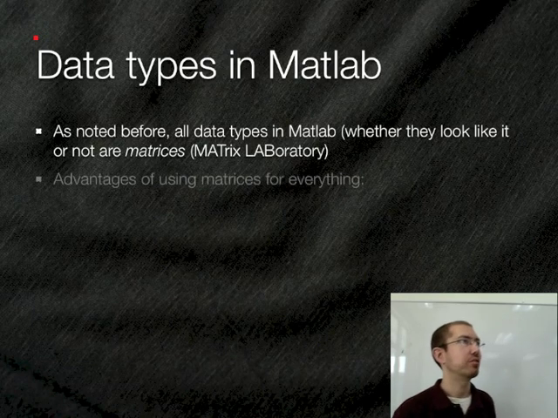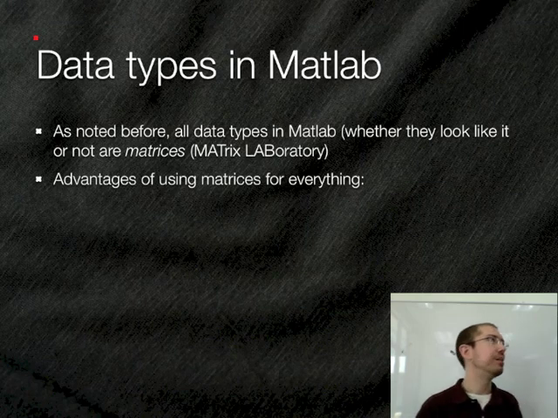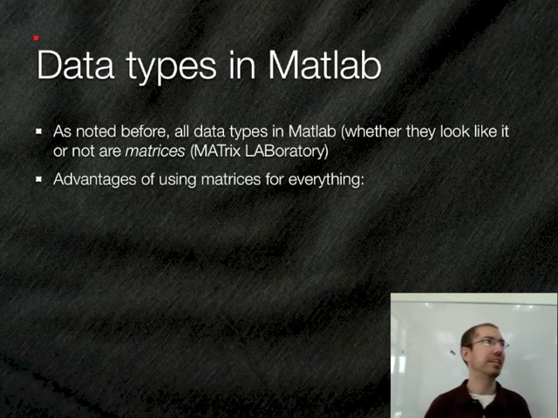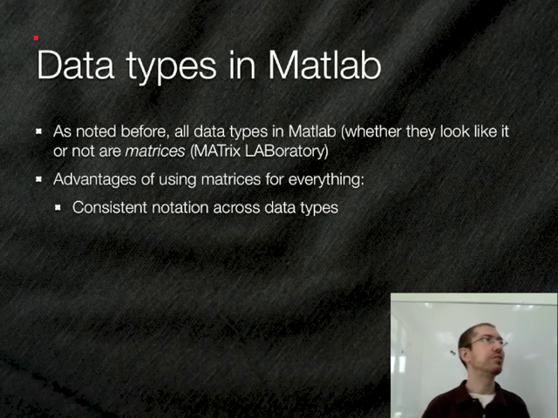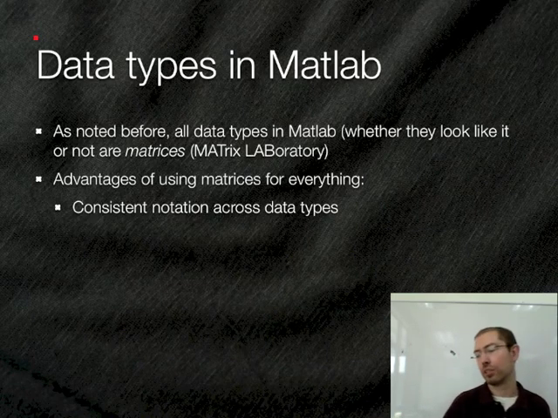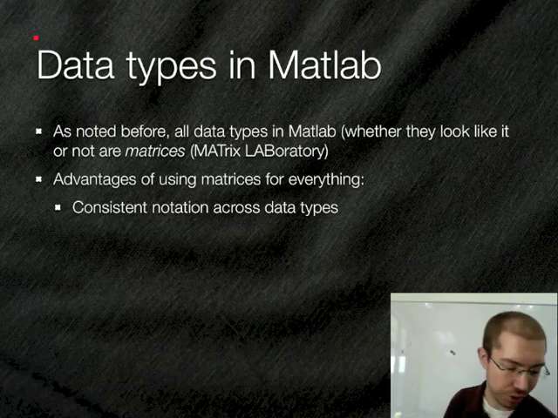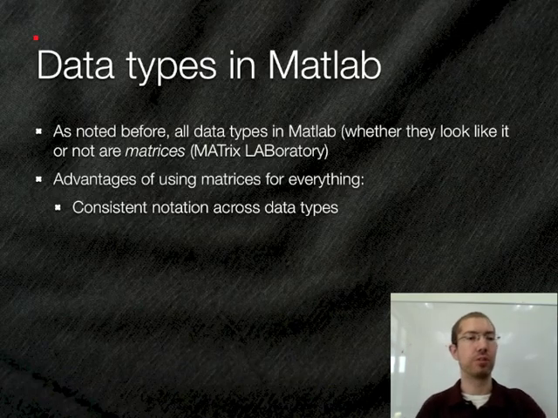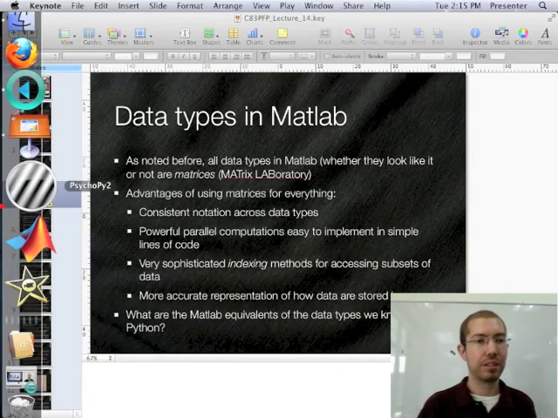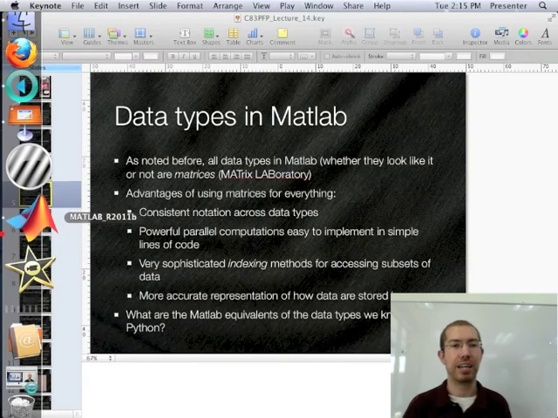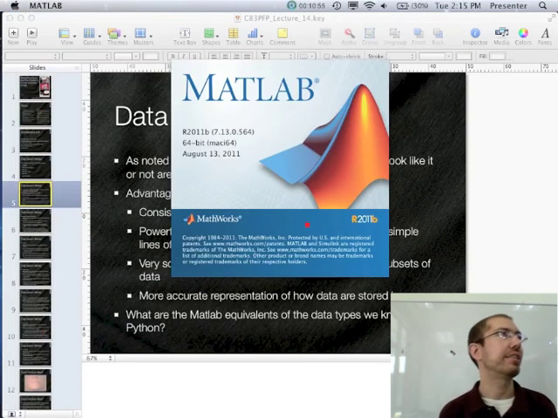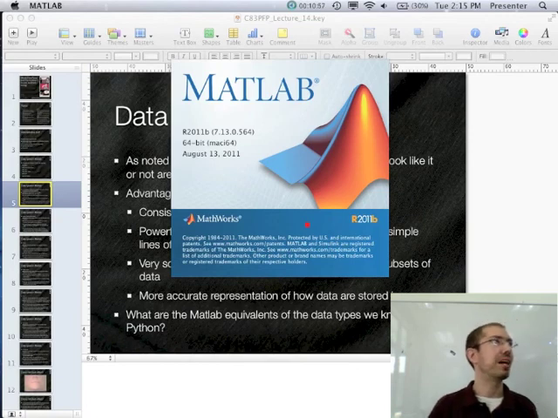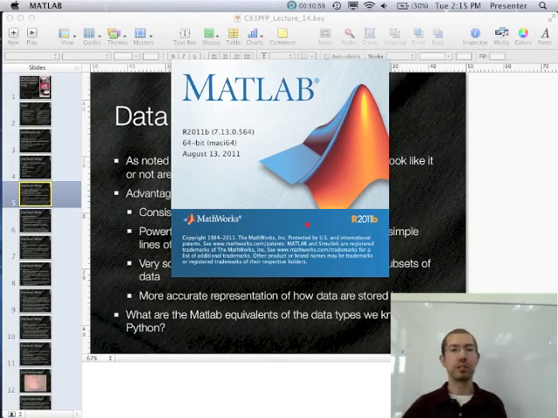So everything's a matrix, right? We've seen a little bit of this. We'll see more of it later. So advantages. One is that you can use consistent notation across data types. So for instance, I'll show you a couple of tricks here. For this first little bit, we'll kind of dip in and out of the slides in Matlab. So I'm going to start up my Matlab here. You can try things like this out as you go as well, so you may want to have your Matlab started.